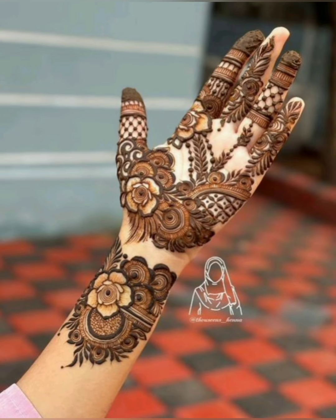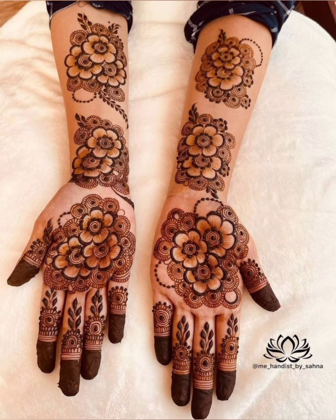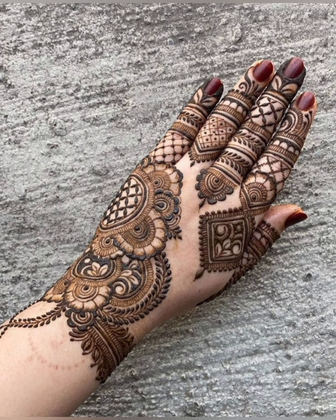Nowadays mehndi is trending, especially girls like mehndi too much. This design is very simple, just making flowers, and this design is also very easy to apply.